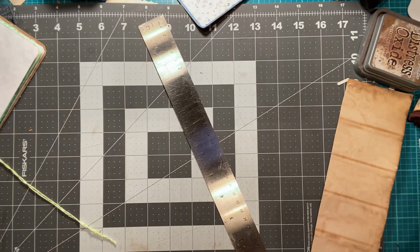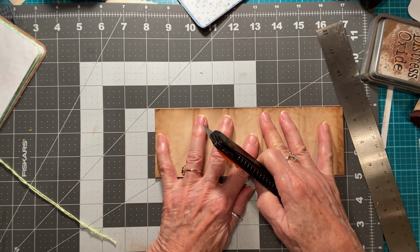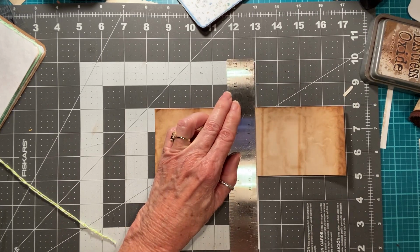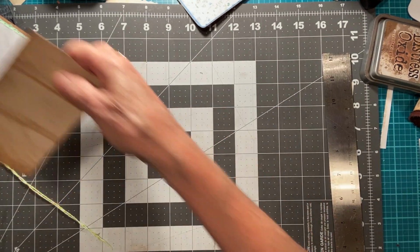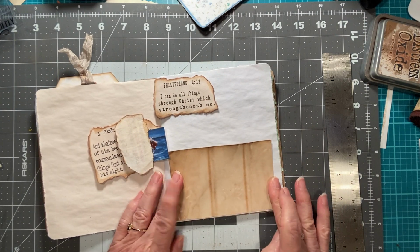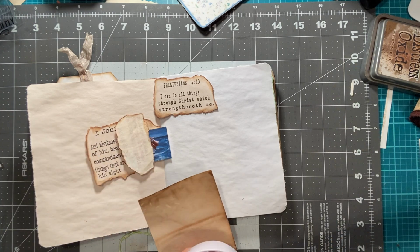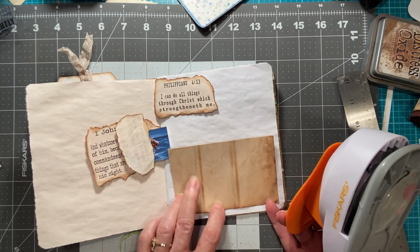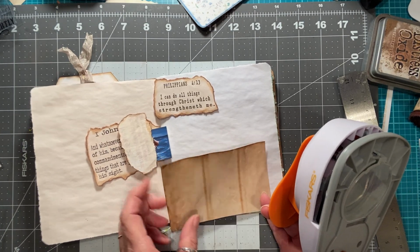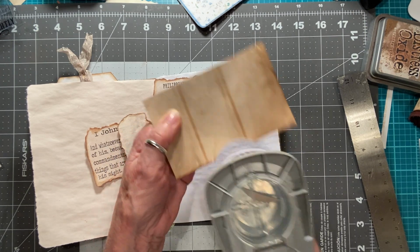Okay. And then here, let's put it right there, get that straight. 13 again. Okay, this will go here. So I will cut a thumb hole. How wide is that? This is 2 inch. Okay, what do I want for the top and the bottom? I am going to leave this on the top because it's not going to be too tight. And I'm just going to slip that in, kind of eyeball it. Boom.